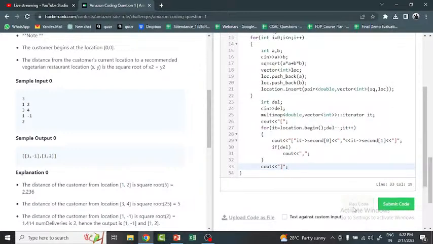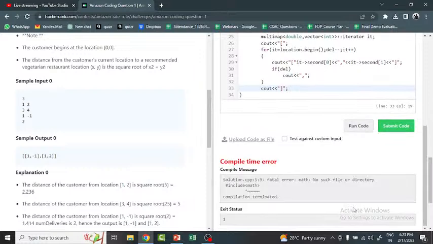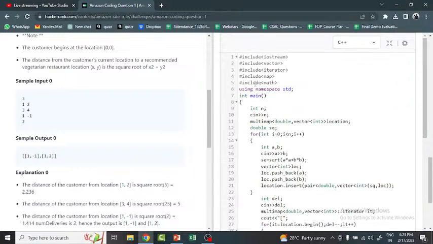So now let me run the code here. Okay, it should be, yeah, I have given math. It should be cmath in C++.